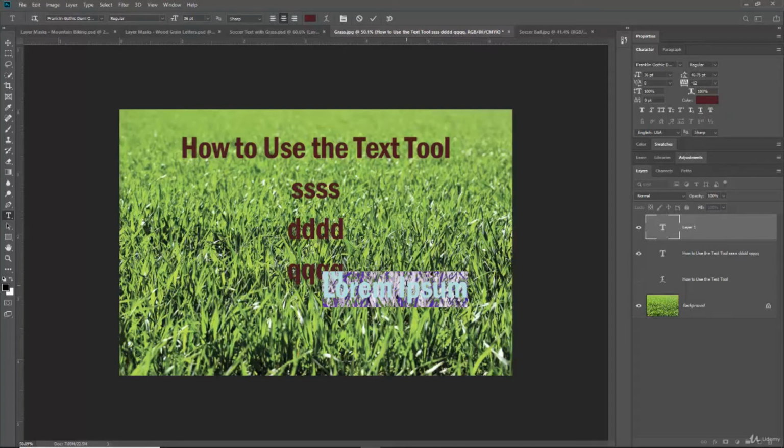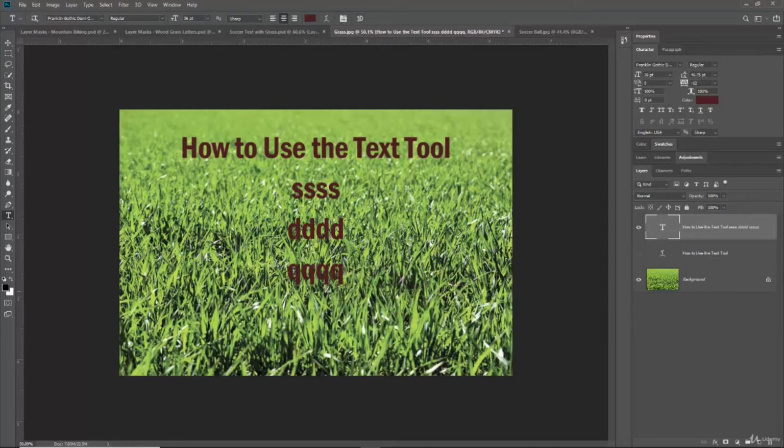If that was a mistake and you didn't want to do that, you can either just grab this layer and drag it and delete it, or you can just hit the reject button up here and that will go away. In order to get back into this text, you have to make sure you're right on the text and click into it. If you're too far outside of the range, it will create its own new text box. So make sure you're hovering right over the text to click into it, and then you're ready to edit your text again.